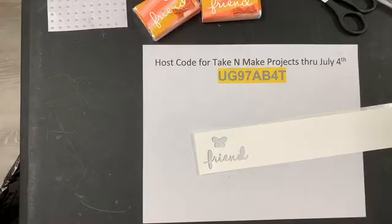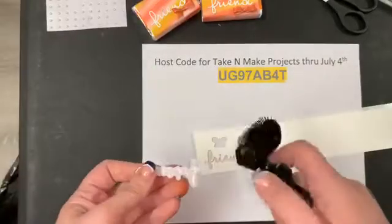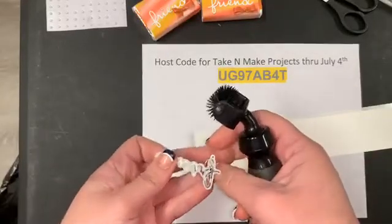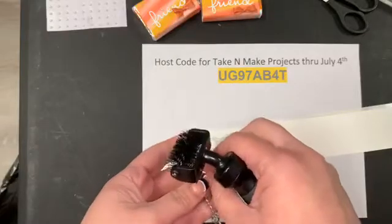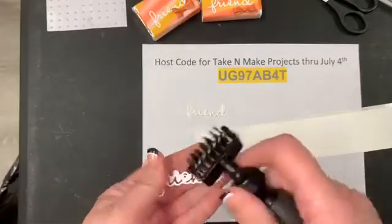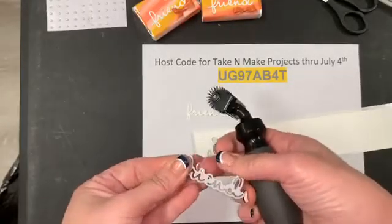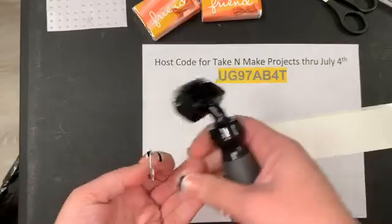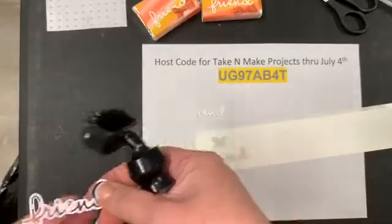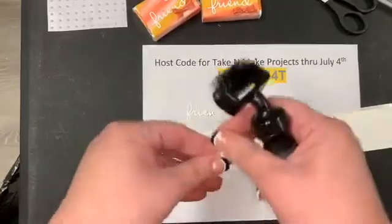Does anybody here shop at IKEA? Just a show of hands. If you shop at IKEA, in the kitchen section, they have these bars that are meant for sticking knives to it and storing your knives. And I have a magnetic bar here in my studio. And so that cool little die cuts like these don't get lost, I stick my die cuts to the bar on the wall. So there's my friend, and here's my butterfly.